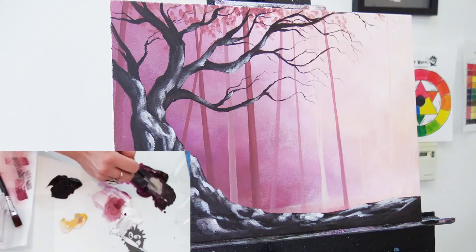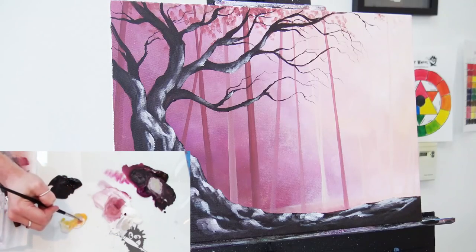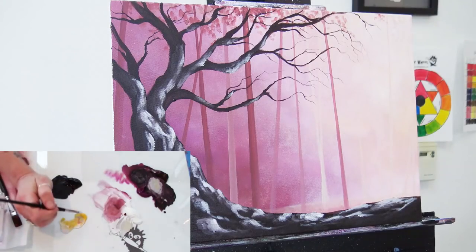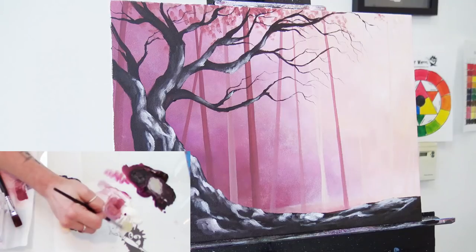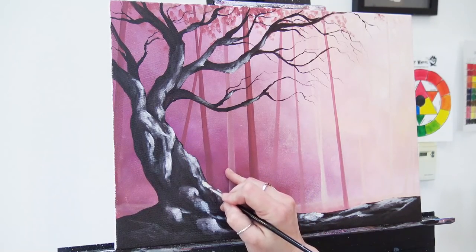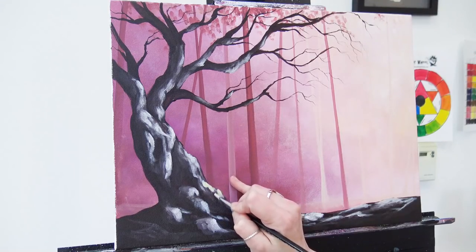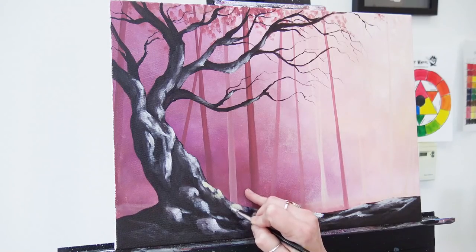Because since our light source has that warm glow to it, we want to see some of that reflected on our tree. Well, let's pull even just a little more yellow. I don't want it to be bright yellow, obviously. Definitely warmer. And again, see, I can pull it into areas where that light color isn't.